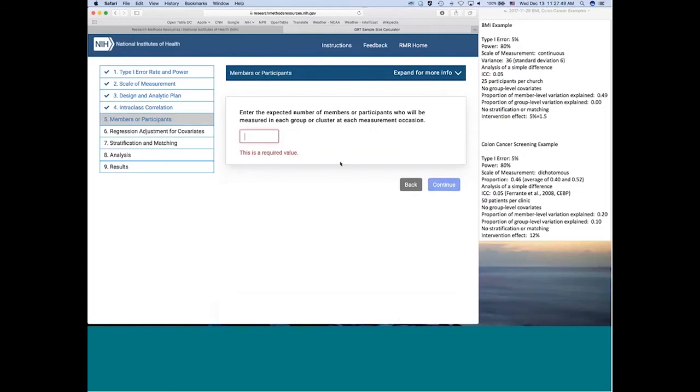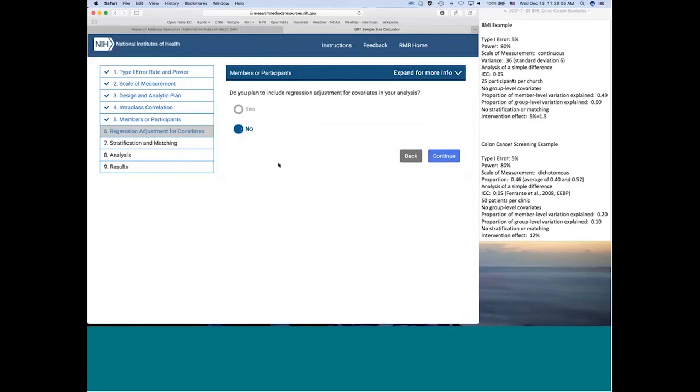Enter the expected number of members or participants who will be measured in each group or cluster at each measurement occasion. That is step 5. Remember early on I said we're going to have 25 participants measured in each church, so I'll enter 25. We can change that at some point if I want. Do you plan to include regression adjustment for covariates?